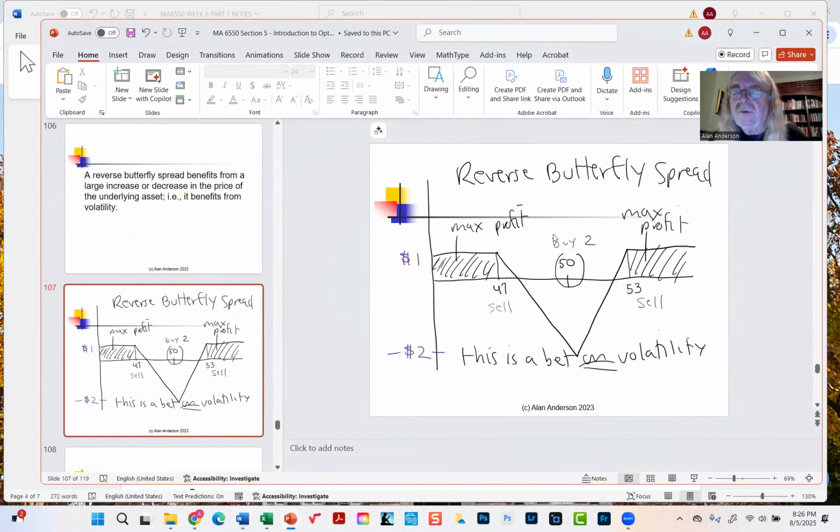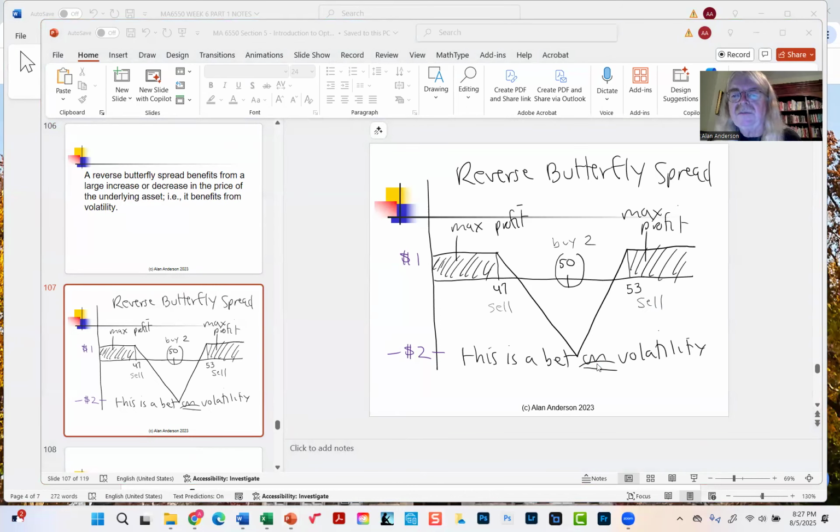You can see that here we're hoping that it doesn't stay at 50, the stock price. We want it to move up or down, but we don't care which one it is. That's the important thing. We want it to move up a great deal or down a great deal. All we don't want is for it to stay in the middle. Okay, so now this one is a bet on the direction. Sorry, on the volatility, not against it, but on the volatility. We're hoping that it moves around so that it either moves way up or way down, and that will generate profits for us. So think of this as a bet on volatility.